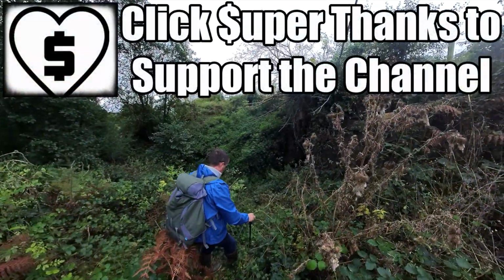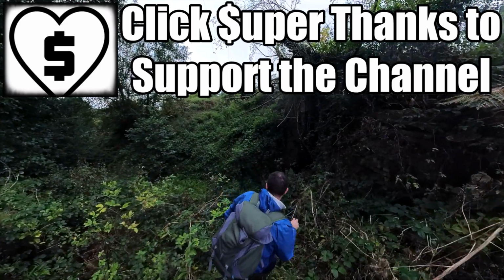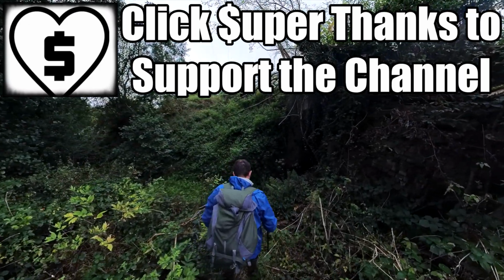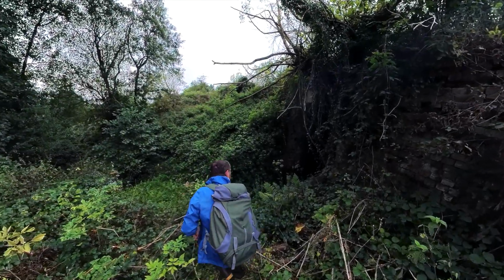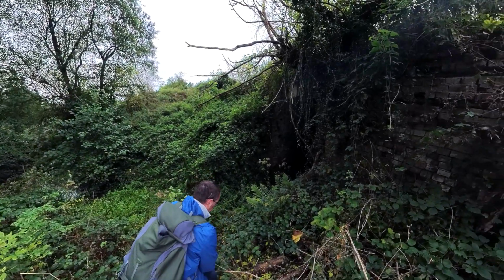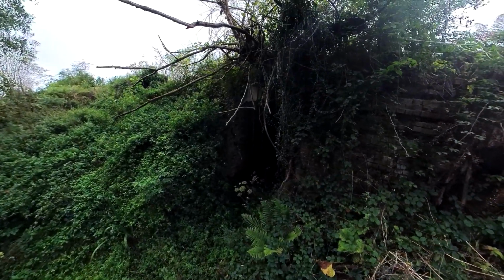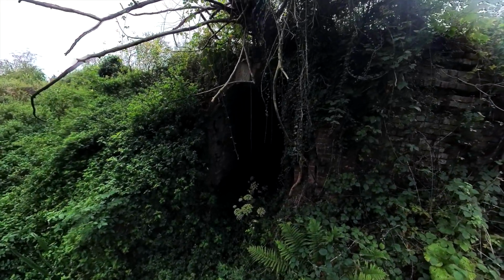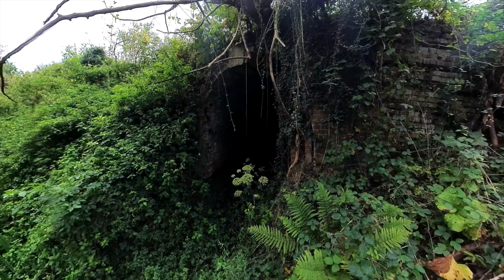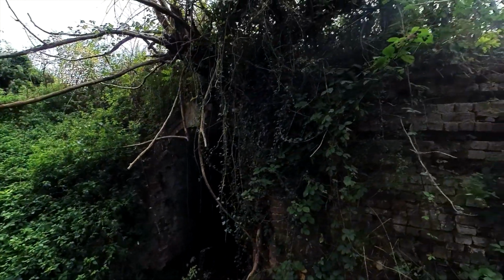We couldn't have been more wrong about where we were. We were leaving at this point. We've been searching for around 2 hours for this portal, and we'd actually given up. We'd walked around the fields, we'd looked all through the woods where our map suggested that the portal was, but it wasn't. So by luck more than anything, we kind of walked around this field after having given up, and came around to the bottom of this field.